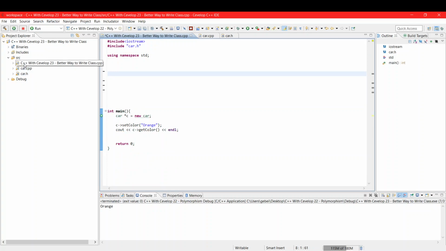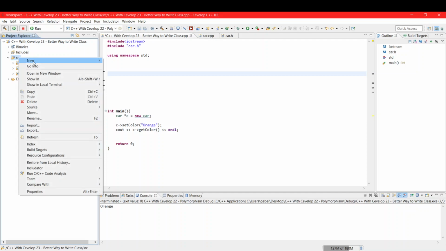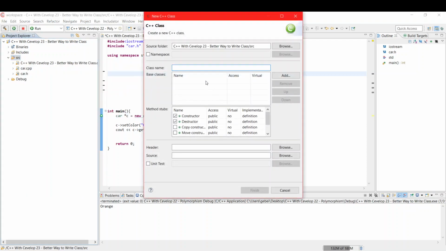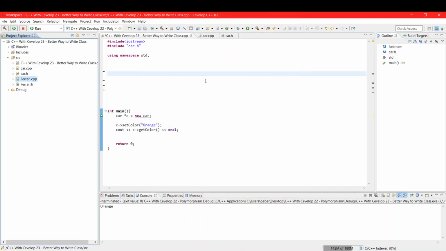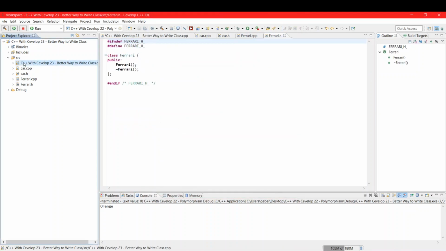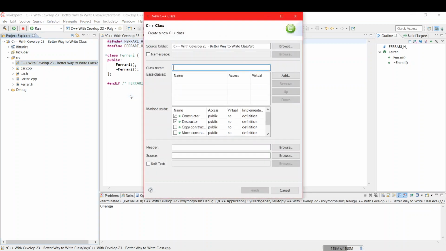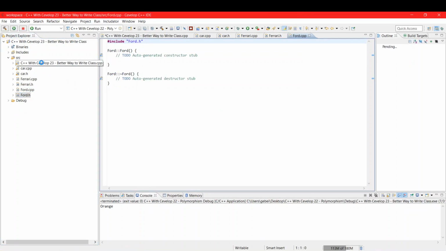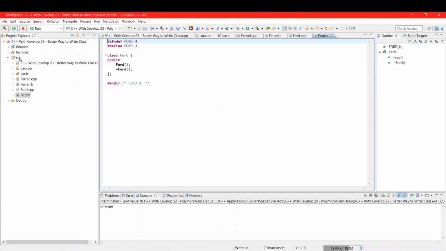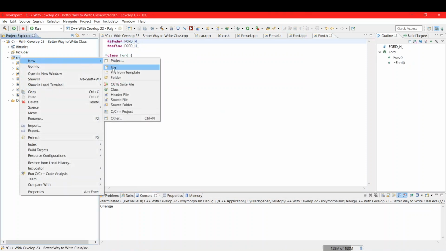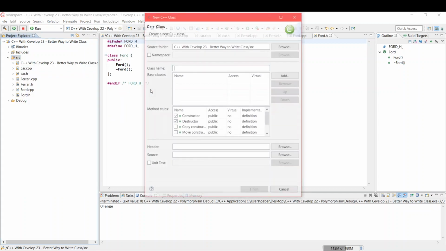So let's do new class, and then let's put in Ferrari, and I'm gonna stockpile a bunch of classes. Ferrari, Ford, and then Chevy.